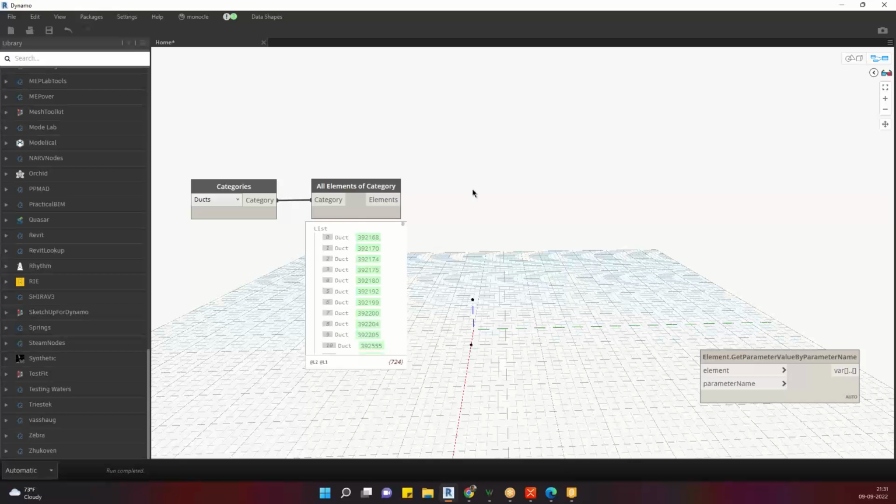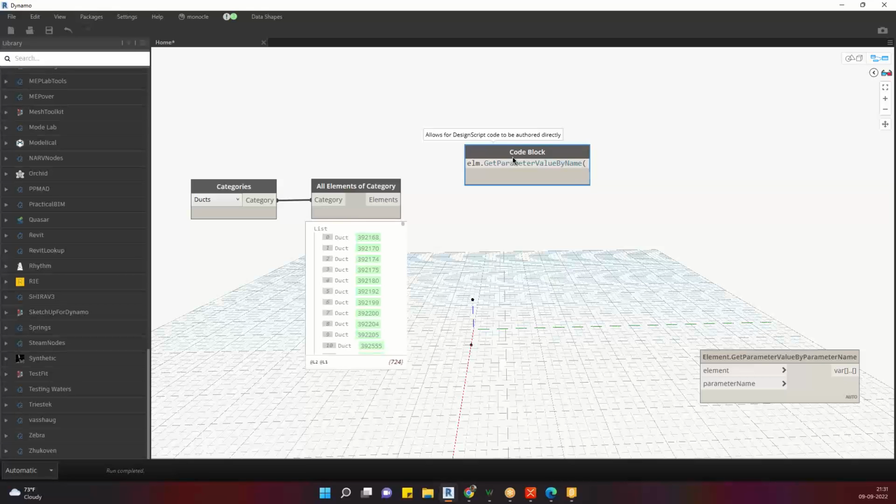Understand? So how do I write exactly the same thing instead of using this basic stuff? Or else, let me filter it out. So Element.GetParameterValueByName, how do you exactly use this?